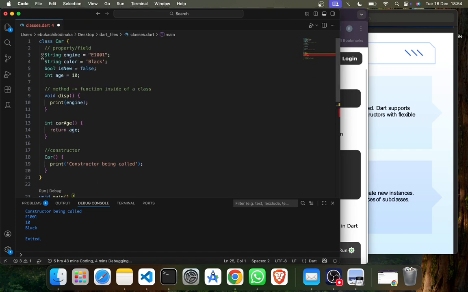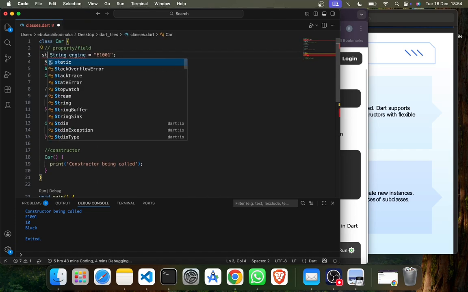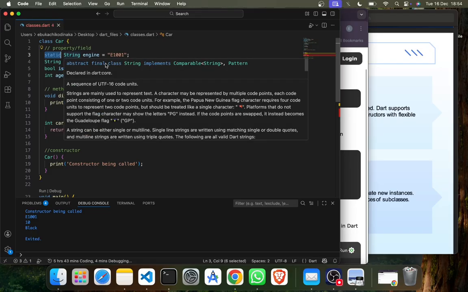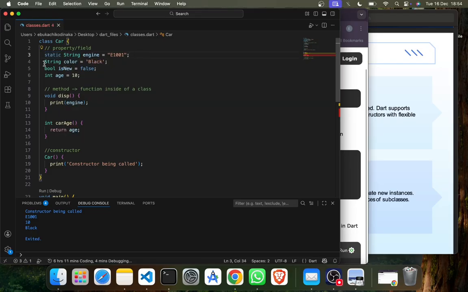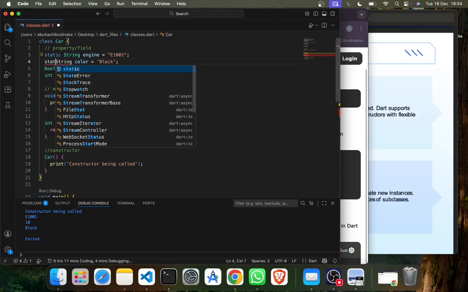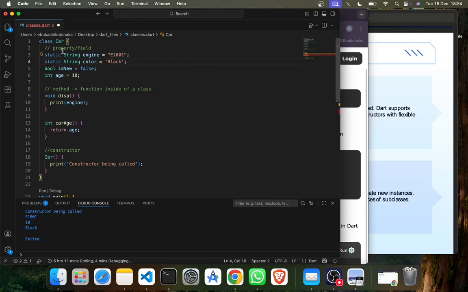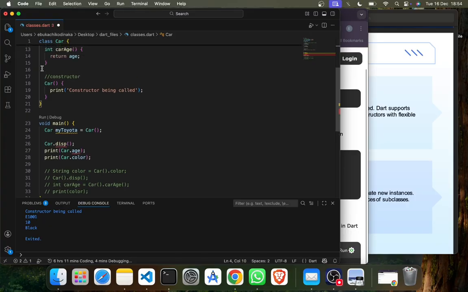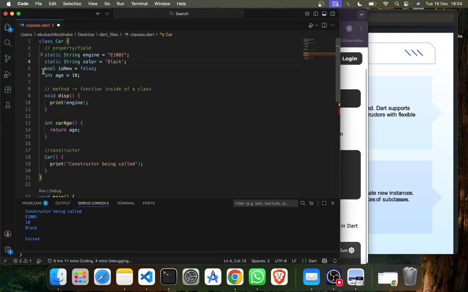What I can do is to make all my values static. This static is another keyword that gives us direct access to our properties and method in a class. So static color, what else? This one, age.